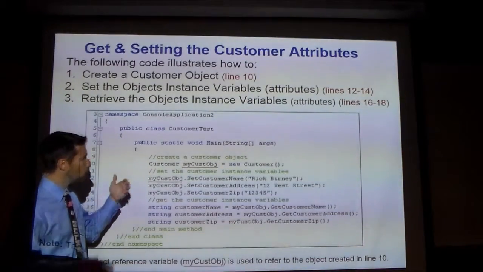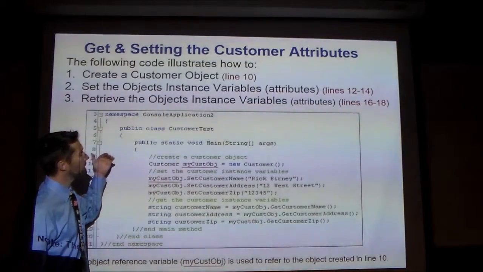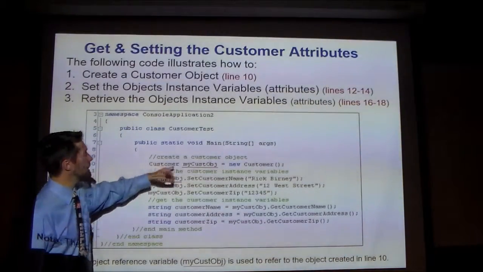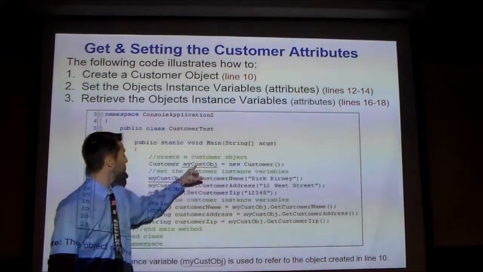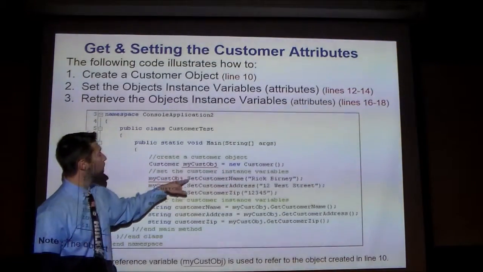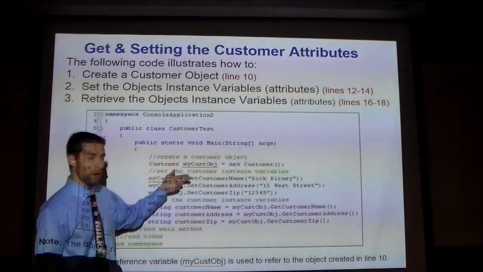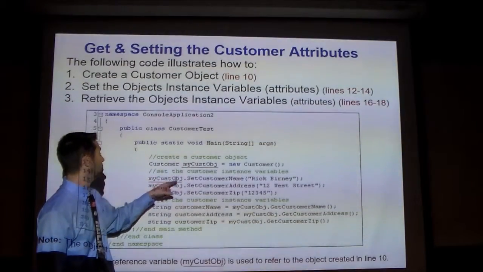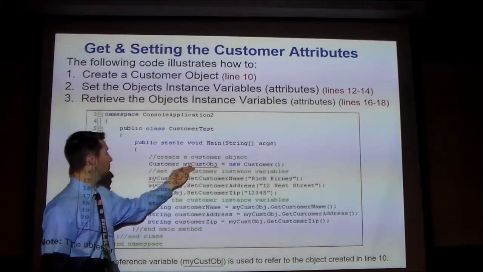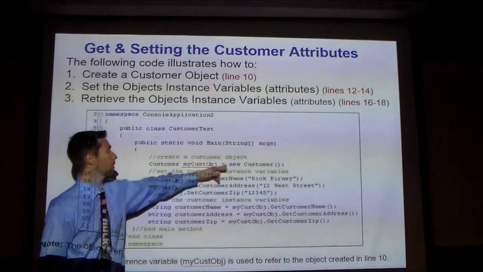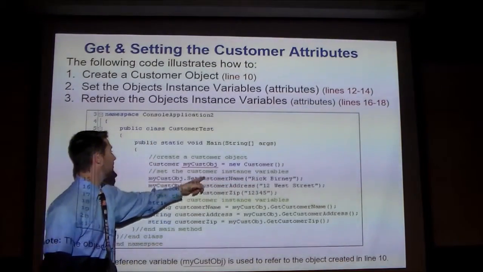If you had customer class code written, you could create an instance of a customer using this command, customer my customer. You created a variable. Now you can work through the methods of that class to act upon that particular variable. So in this case, when you first create it, it's empty. There's no name or address or anything set to that customer when you first create it.